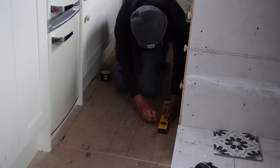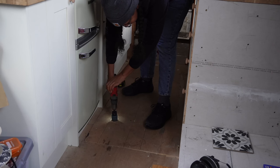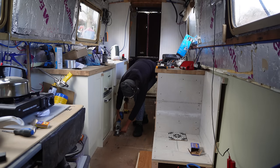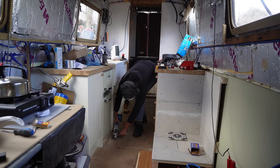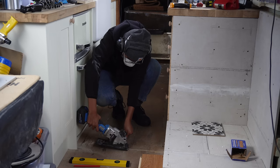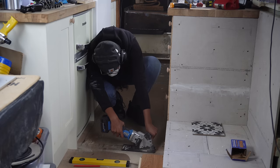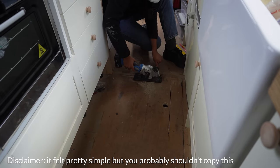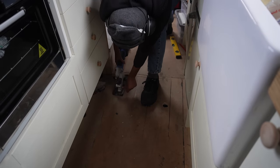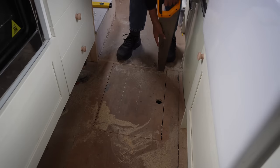Okay, so here I'm installing hatches, one in the kitchen area, one in the living space. Then there will be one near the shower in the bathroom and one in the bedroom. These are just so that we can lift them and check the bilges in case of any water being down there. I'm going to try and do a plunge cut, which YouTube tells me is very dangerous to do. I've watched some videos, so I'm just going to try and be very cautious as well, and hope that I don't cut any of my fingers off.